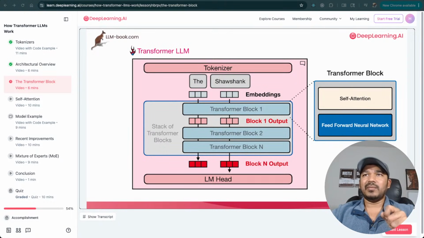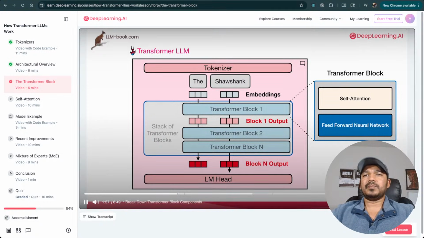So basically, once we feed "the Shawshank" as the input, then the next one, "redemption" or whatever, is what it will generate. Whatever is generated after this initial token won't be considered as the next token, but whatever is generated as the next token after the last token in this input will be considered as the next token. That's what they mean. Okay, let's go ahead.